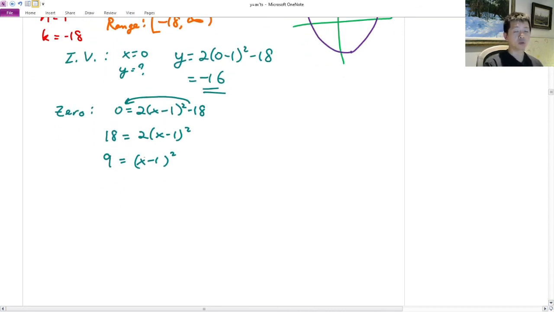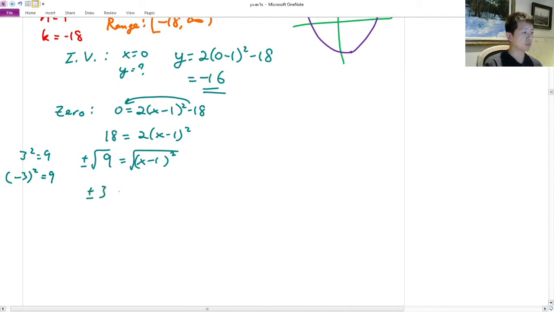And the next step is to do a square root. When we do a square root, that means we need to put a plus or minus in front, always. Okay, no questions asked when we take the square root on both sides. The side that is not cancelling the square, we have to put a plus or minus. Now why is that? Because let's say 3 squared is equal to 9, right? We know that also minus 3 squared is also equal to 9. So that's why we have the answers 3 and minus 3.